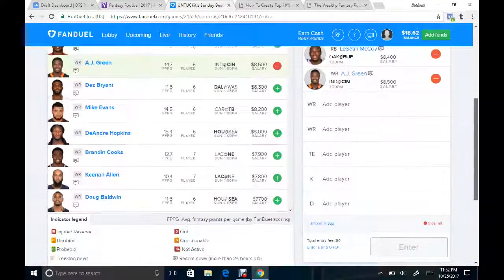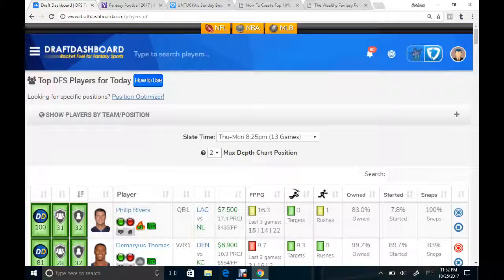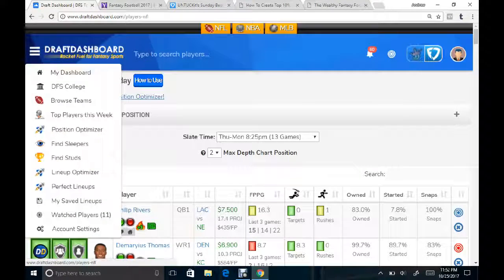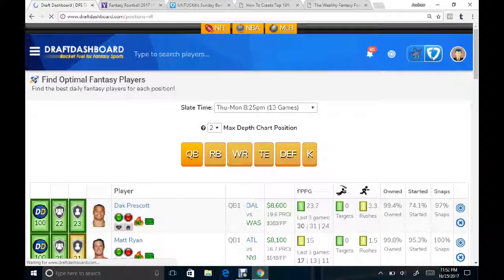What I'd like to do next is I do want to ensure that I get a good defense. So looking at defenses here, just to help ourselves out, we'll go to the position optimizer. Pick out a defense.